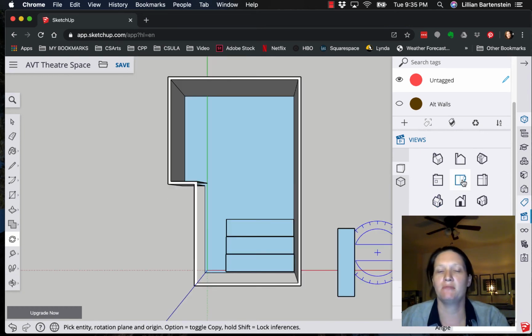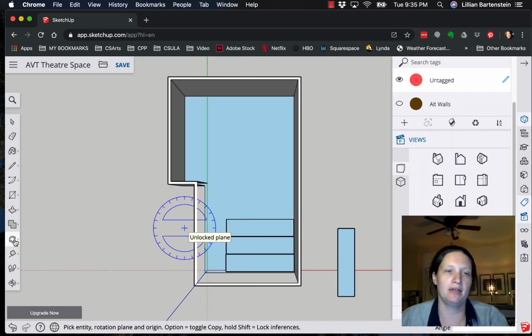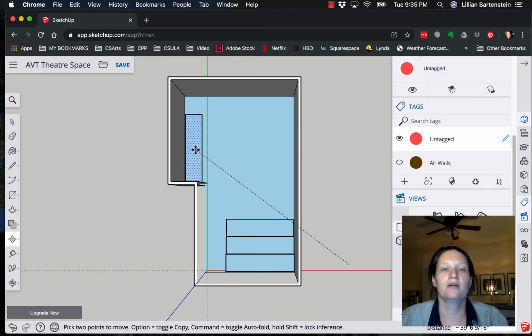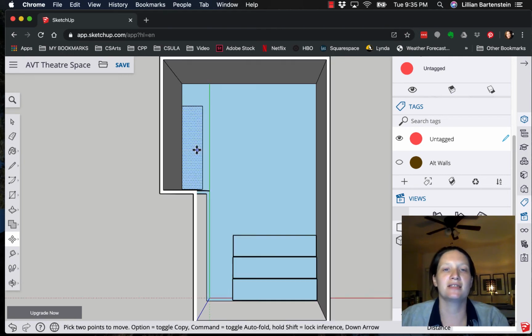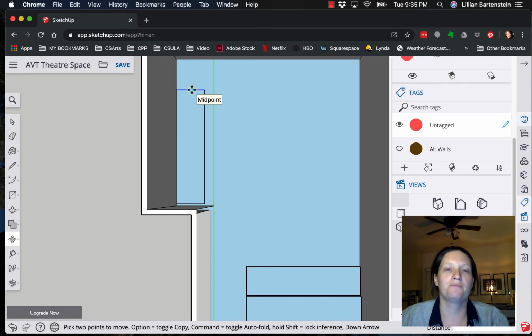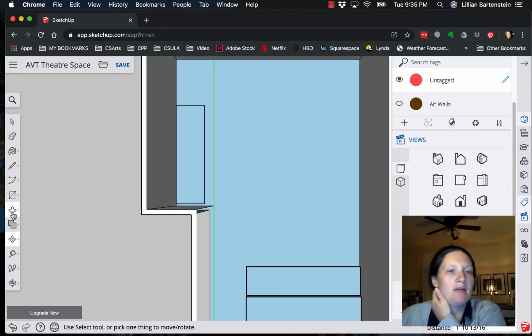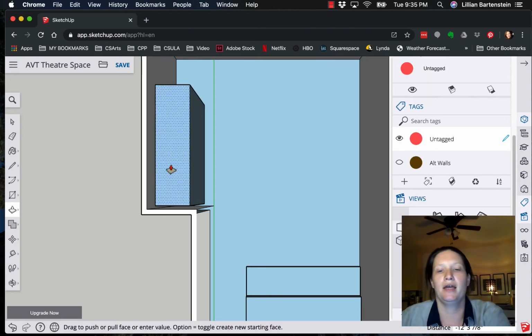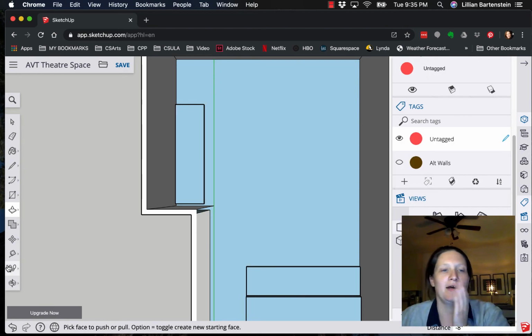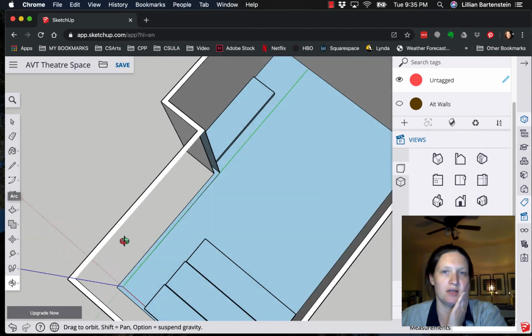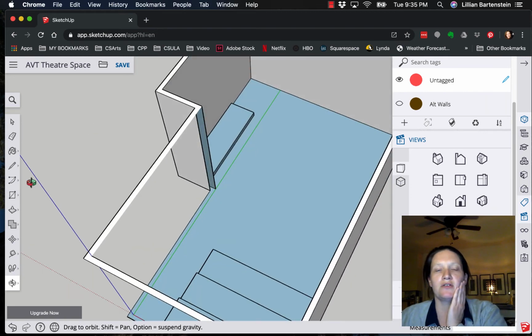I'm going to jump back into my top view just for the moment and pick up this move tool and throw this into this corner, kind of vaguely where it goes. I think this is actually a little too big, so I can just hold shift and shrink it down a little bit. It's not precise because it's SketchUp, but that gives me that shape. Then I can use my push-pull tool and type 8 inches, hit enter. So now I have that 8-inch riser as well. Great, I love it. So those are all of my seating risers built.